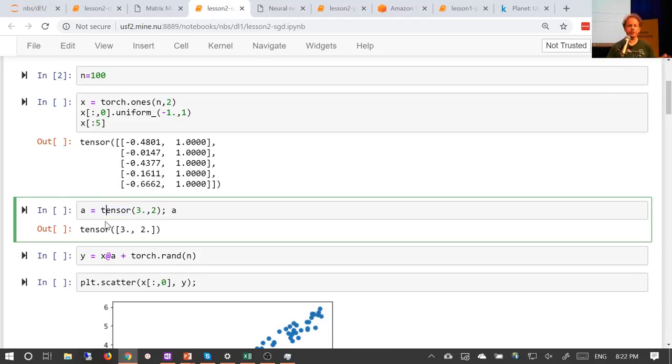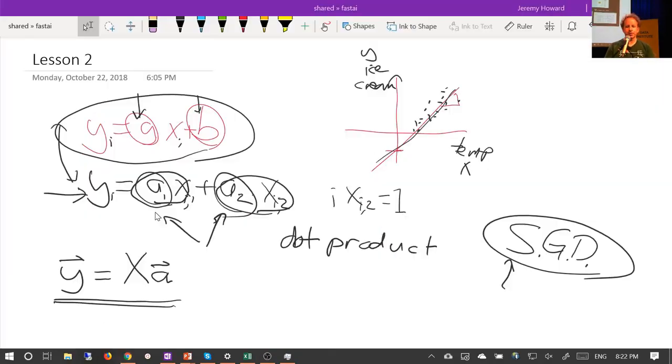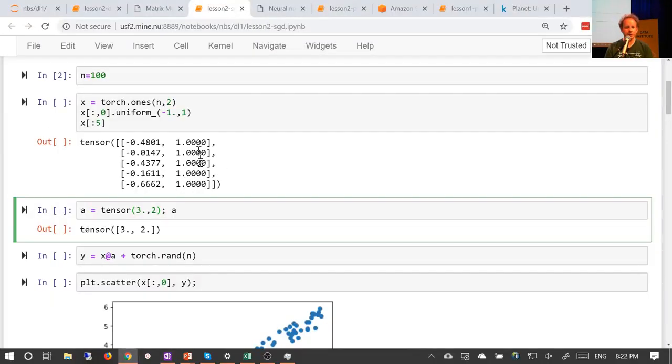And so in PyTorch, you say tensor, and you pass in some numbers, and you get back, in this case, just a list, a vector. Okay? So this then represents our coefficients, the slope and the intercept of our line. Because remember, we're not actually going to have a special case of ax plus b. Instead, we're going to say there's always this second x value, which is always 1. You can see it here, always 1, which allows us just to do a simple matrix vector product.